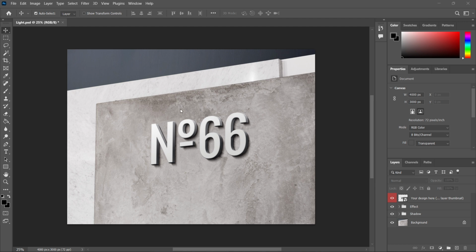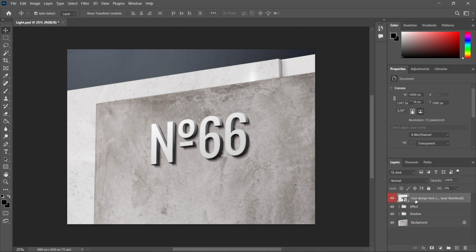Now, once you've opened up your mockup, all you want to do is, down here on the right where there are layers, you will see a layer which is usually named something like "your design here", something that will tell you that you have to edit this layer, okay? So leave the others alone, don't touch them, but this one is the one we're interested in. So what you want to do over here is import in your own logo, okay? So it will appear over here instead of this N66.